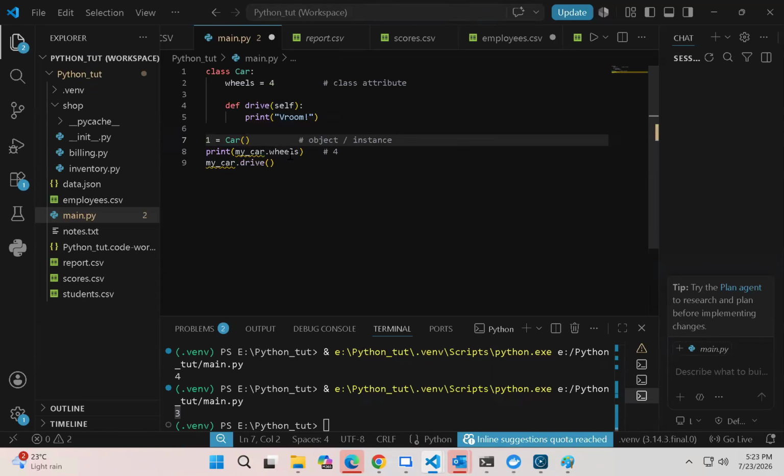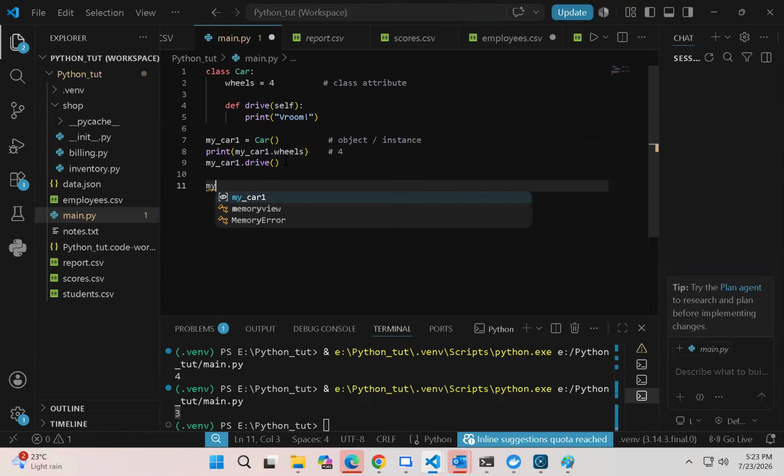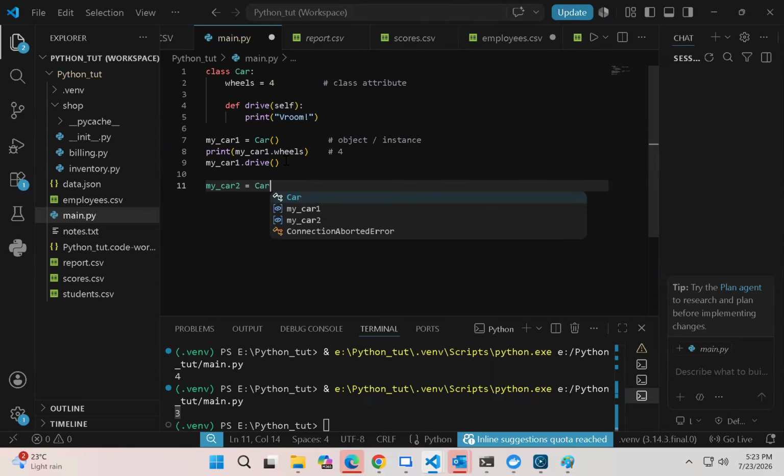It could be my car 1, and you can print the my car 1 value, that is the wheel, and my car 1, who is the driver. I can create another object with the name my car 2, from the same Car class, and I can print different values over here.